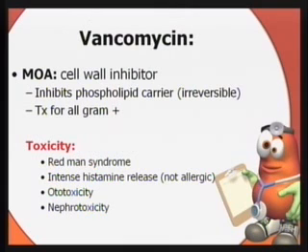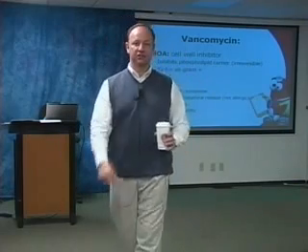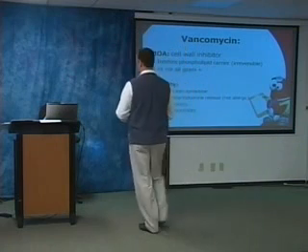Treatment for all gram-positives. So toxicity, they talk about red man syndrome. Folks, that's not an allergic response. The person is getting too much vancomycin. Next step in management, cut back the level of drug that you're giving them. It's just a response to too much of the drug. Intense histamine release is really what turns them red. Just cut them back on the drug. Ototoxic and nephrotoxic for vancomycin. So if it is nephrotoxic, what part of the kidney is it going to affect? What part of the kidney gets affected due to drugs? The tubules and the interstitium.